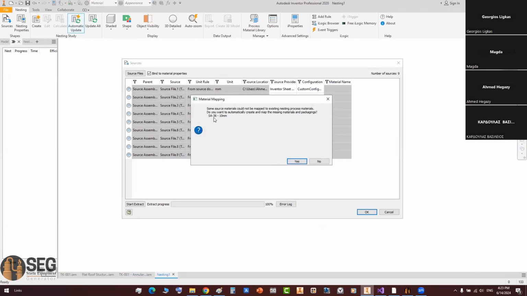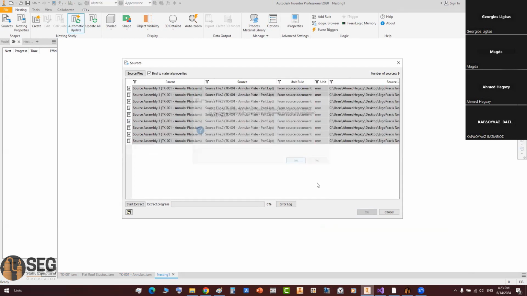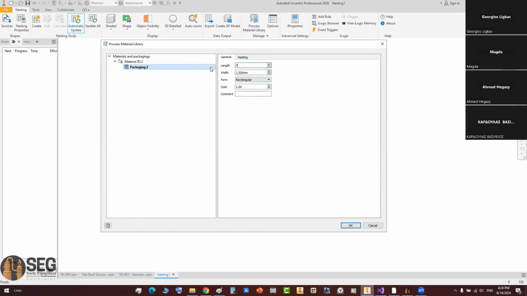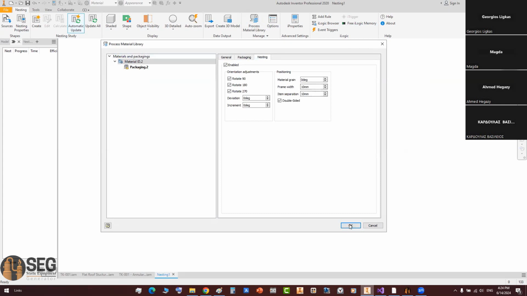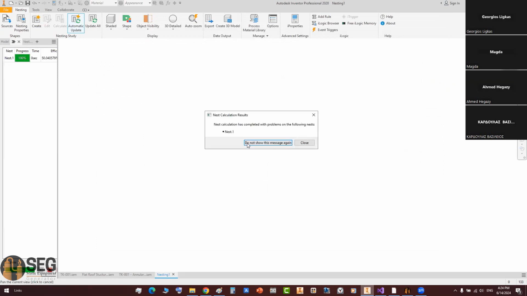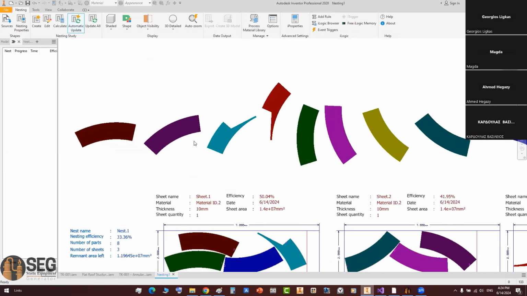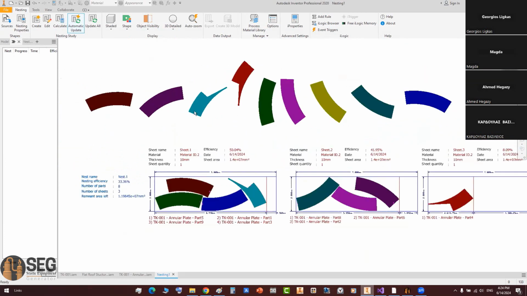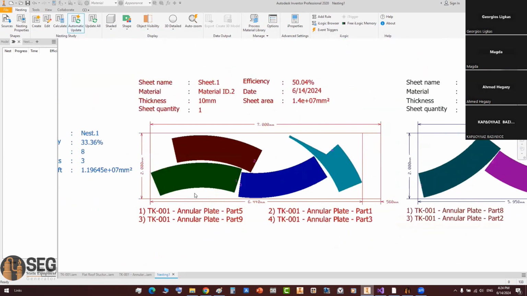Here, that's the plate. Here we have SA36 with thickness 10 millimeters. And here the nesting tool will get the items, and from here, let's define the plate dimensions. Let's say 7 meters by 2 meters, as we discussed. And here you can define the gap. Let's keep it as it is, and from the create nest tool, create a nesting study. We could create a nesting. I think the dimensions of the annular plates here, we have the annular plates arranged like that, and we could make some modifications on the annular plates themselves to make it more efficient.